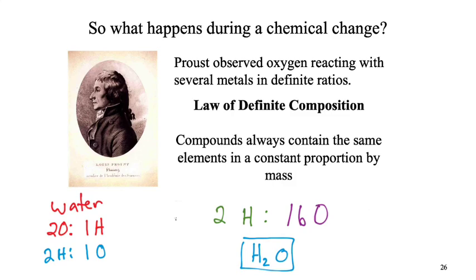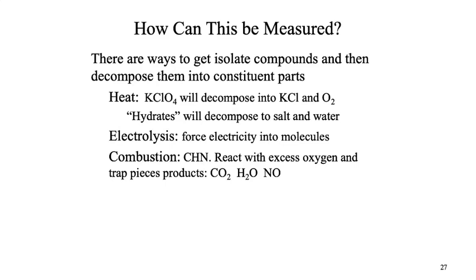Okay? How do we measure this? This is just kind of random stuff, because I think about this, like, how do you measure that mass? You took 2 grams of hydrogen. How'd you do that? And 16 grams of oxygen, how the hell did you do that? Like, how are you mixing these things to get these ratios? There are ways to go through and do it. There are very particular reactions. So, for instance, doing water is not an easy one.